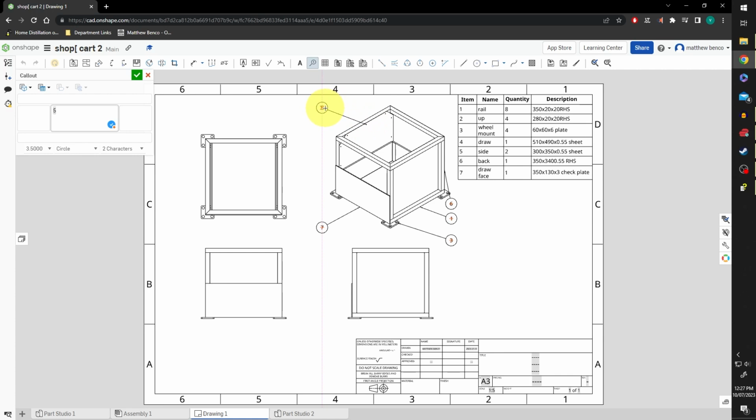Generally speaking, we don't want to cross over anything in there, but we can't really get away with it here and here. It needs to be crossover, so that's just the way it has to go. So there we go. I've got a call out for all of my things, and they're all in line with each other.